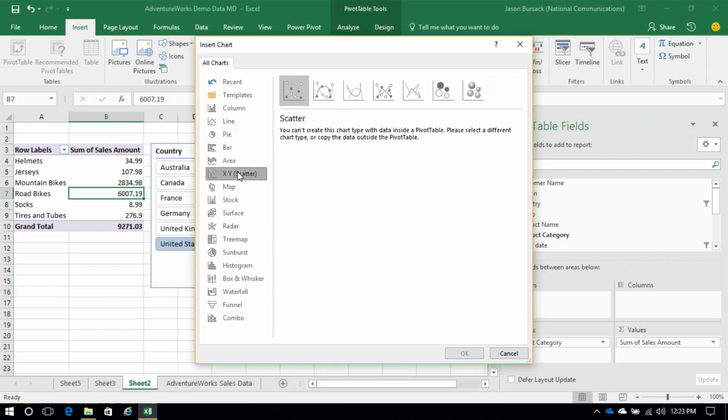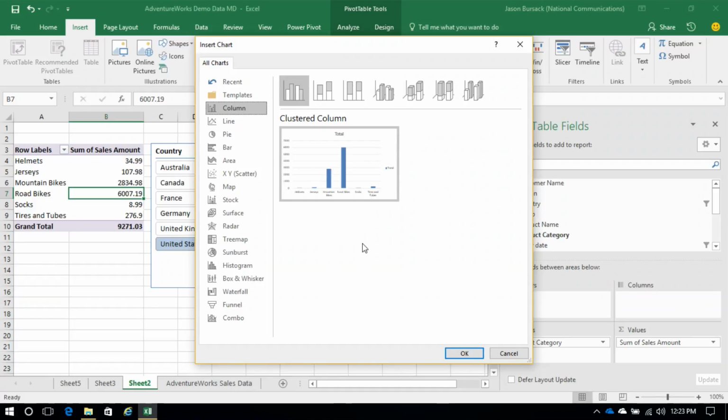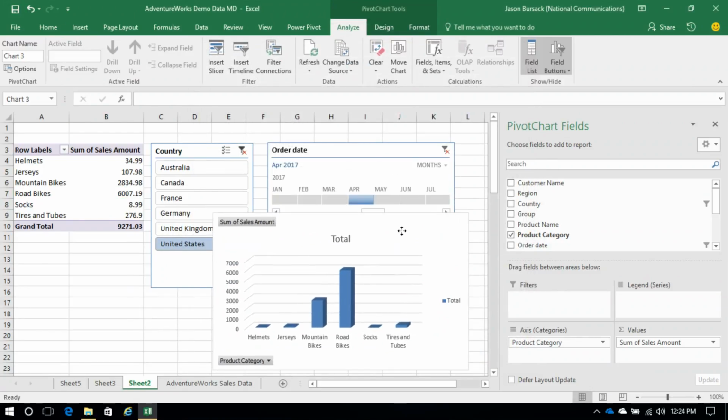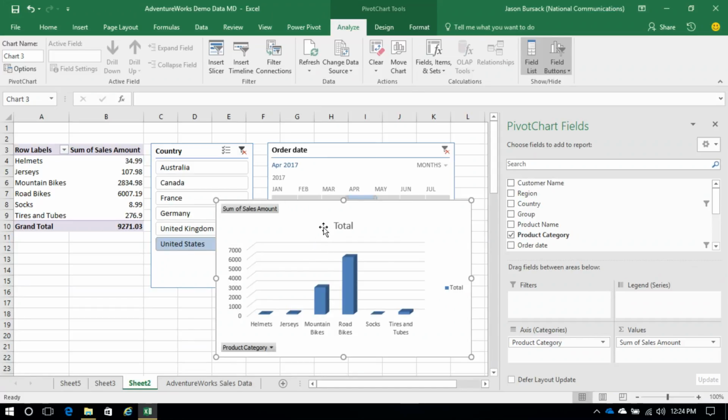You really see something demonstrated when you're looking at these. And you can't pick every kind of chart for every kind of data. It just doesn't work that way. But let's go ahead and make a clustered column chart here. And you got some 3D options and stuff too. Let's apply some 3D options just for fun. Click OK. Here's our chart. And I'll keep the chart over the slicer here for the time being just to focus on it.